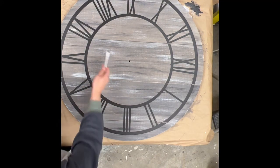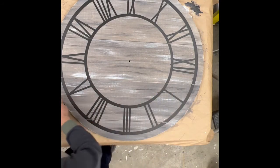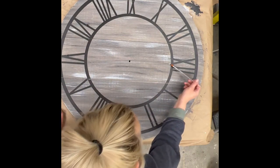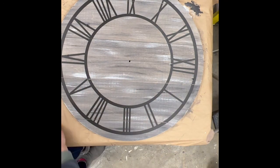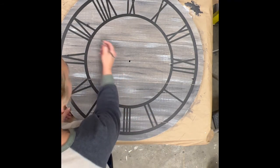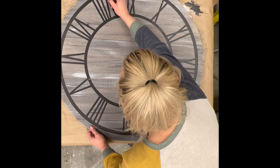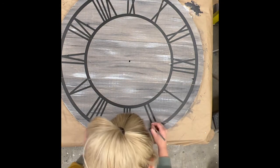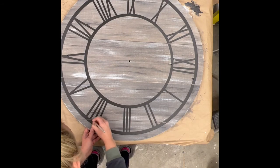So you can see where I did have a couple little bleeds right there, and then two over here. What I like to do to fix those, I just put a little bit of water on it. This just helps soften up the paint. I'm going to let those sit for a few minutes. While those are sitting, any place I had a little bit of paint over in my cracks, I'm just going to scrape that out, because we're going to fill those lines in a few minutes here.